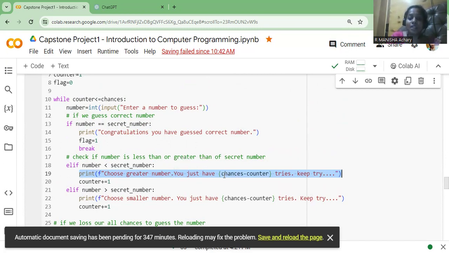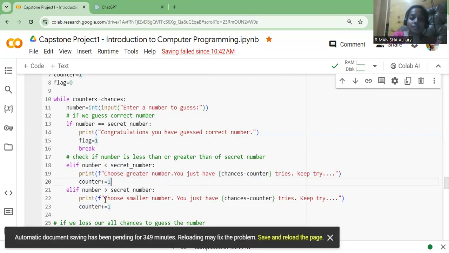And you have how many chances? The counter will be increased every time. Chances is 10, and counter in this loop is 1. So 10 minus 1, you have just 9 chances. Keep track, and the counter will be increased.